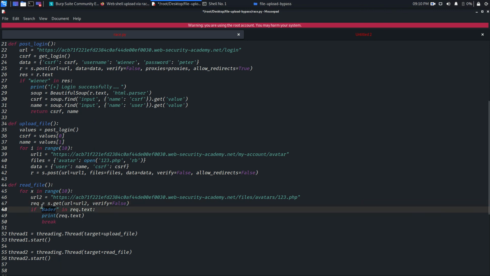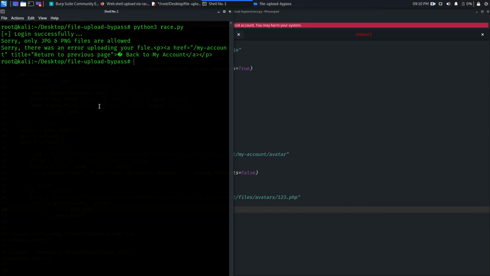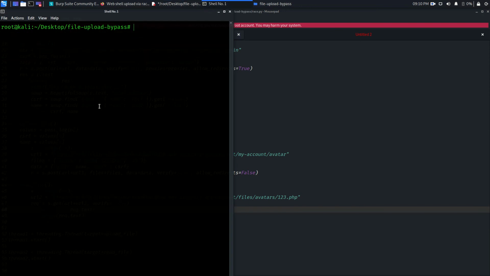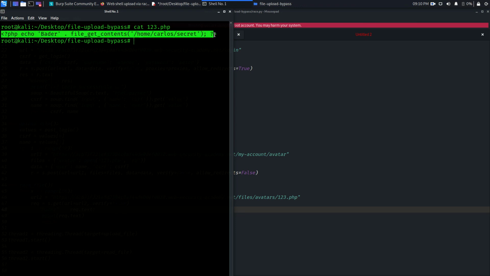And why I match this string: if you remember, in the PHP file we created, first I am going to echo this string, then the content. If this PHP file is executed, first of all it is going to echo this string, then we will get the content, because we don't know what is inside this file, but what string we echo, that we know.